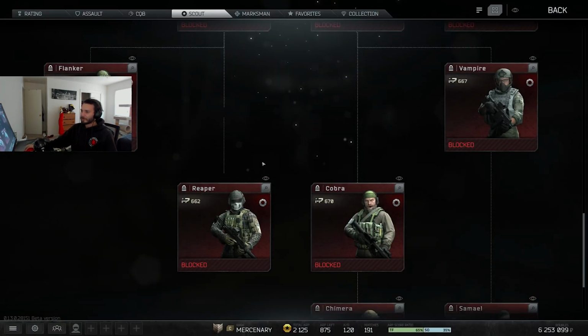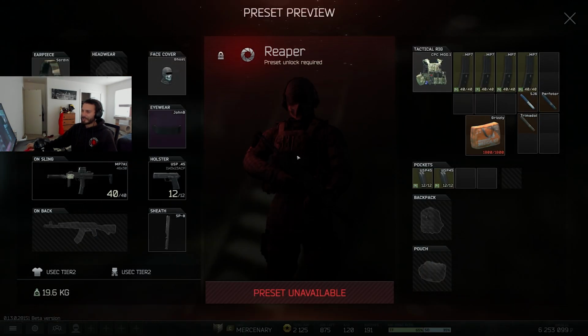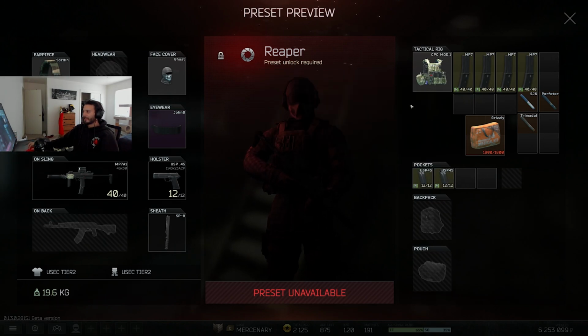And then we move over to Reaper. He has got an MP7 APSX. In my opinion, MP7 I'm pretty sure was nerfed. I don't know how it feels in Arena, but it was nerfed on normal Tarkov, and I have not been a fan since. Not a fan. Good ammo, good armor, good meds. Just not a fan.